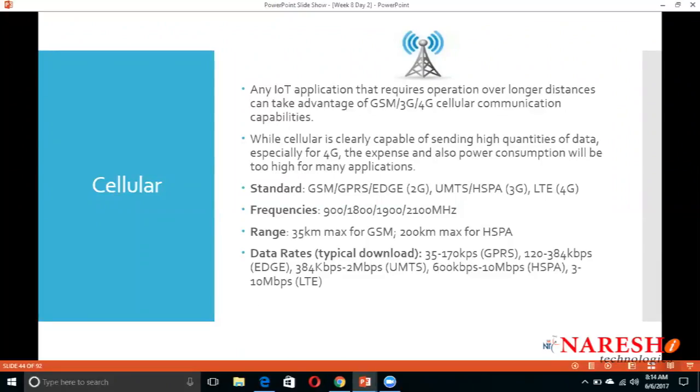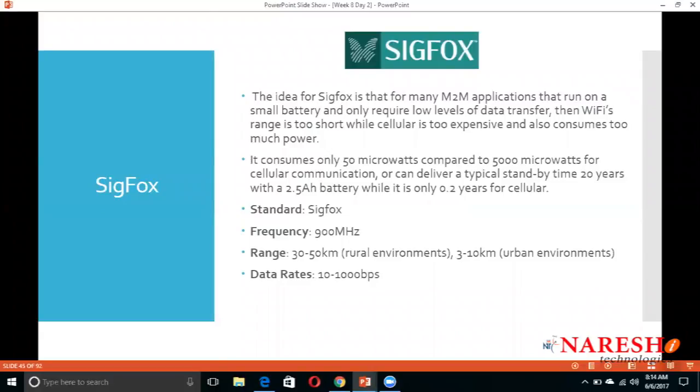For that, there is another wireless networking technology, Sigfox. Sigfox is also used for wide areas, to create a network in a wide area like a smart city. The cellular setup is very costly, so then we can go with Sigfox. This wireless networking technology is less expensive compared to cellular, and its range is also good, with data rates like 10 to 100 bps and a range of 30 to 50 kilometers.